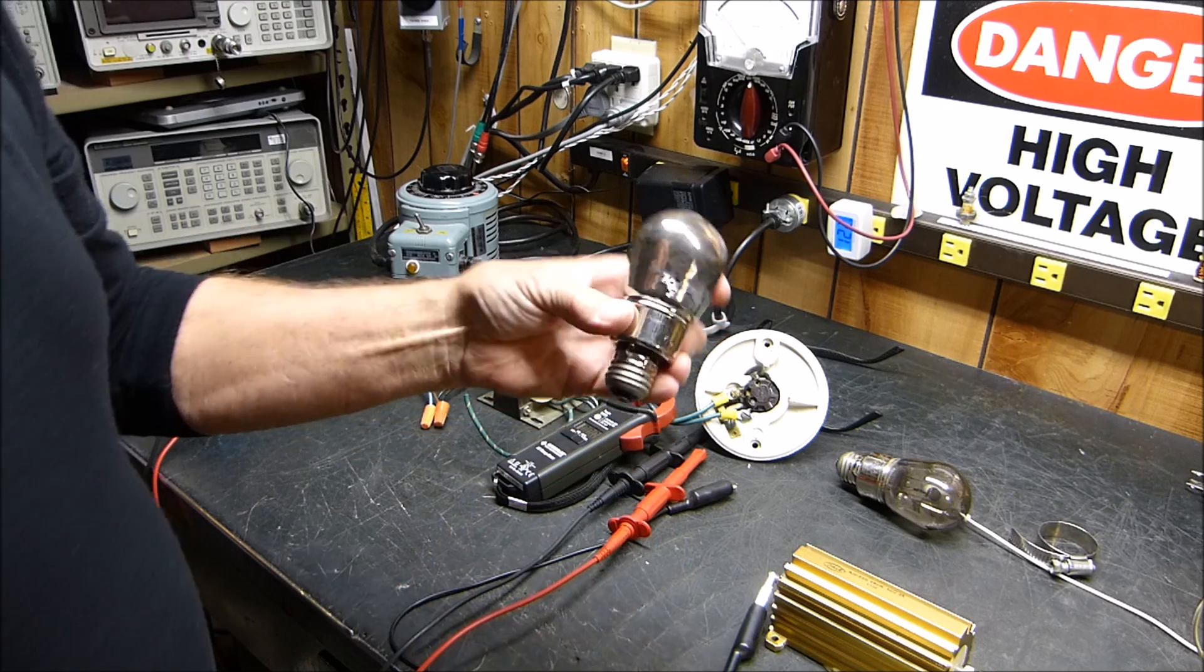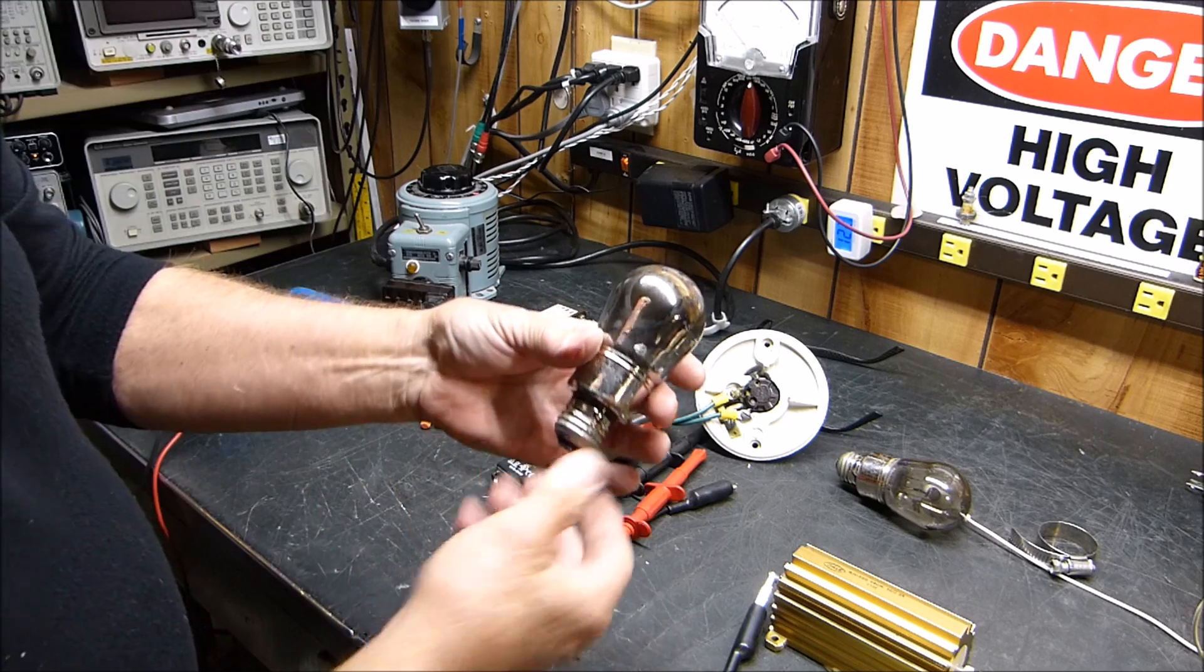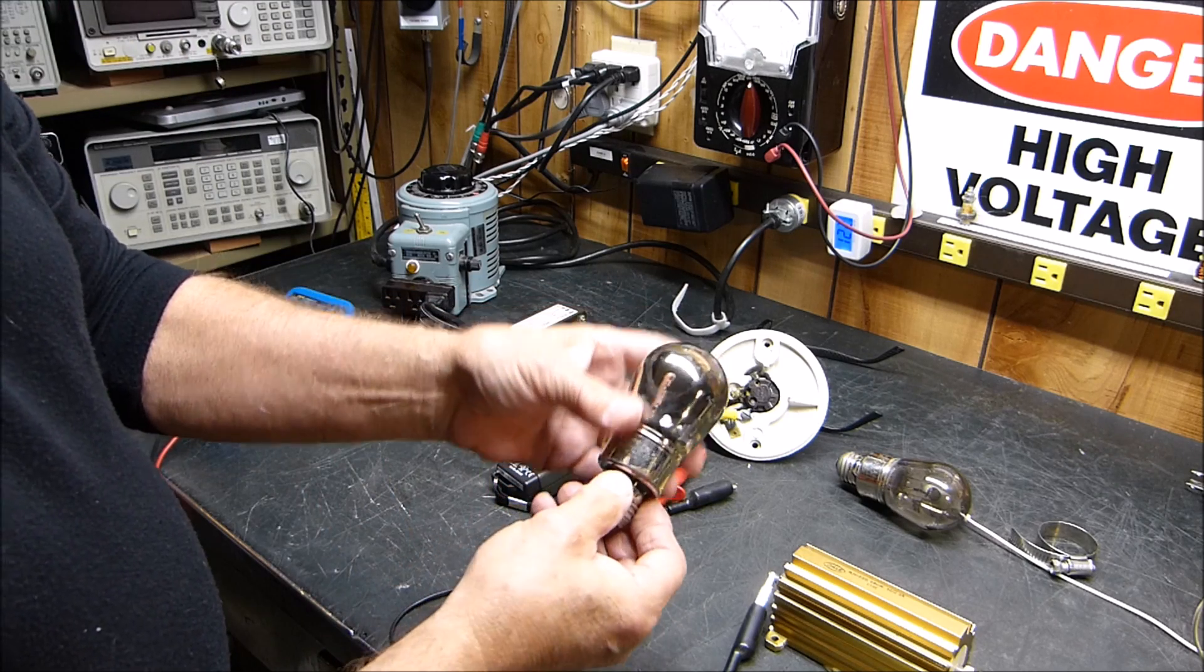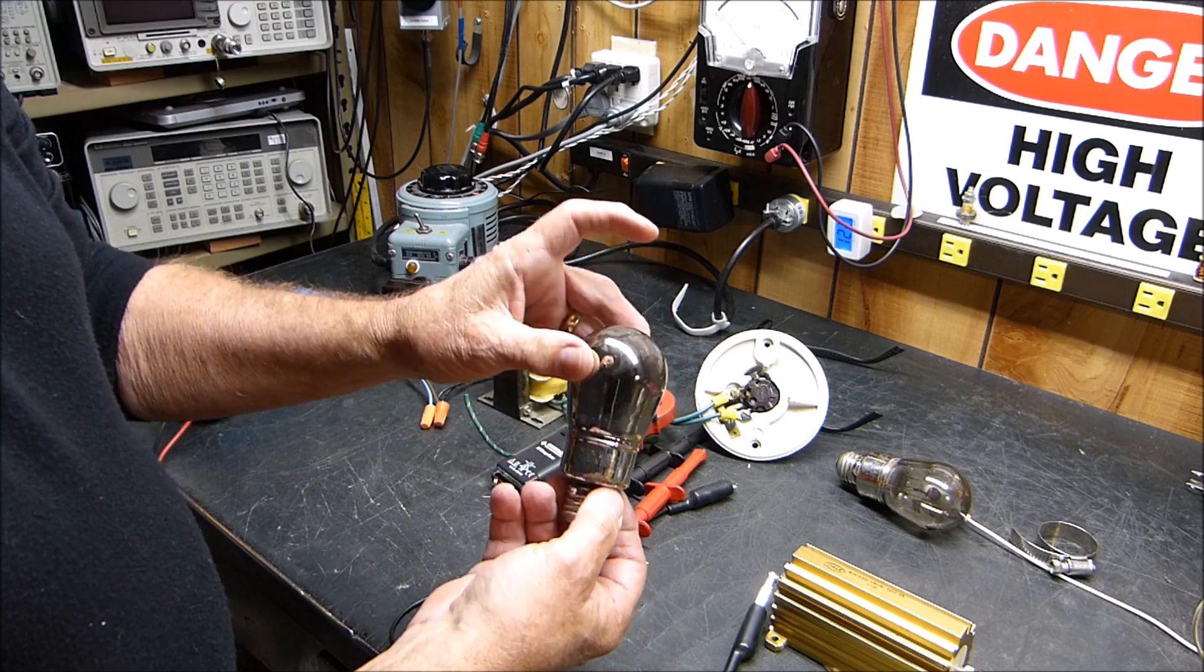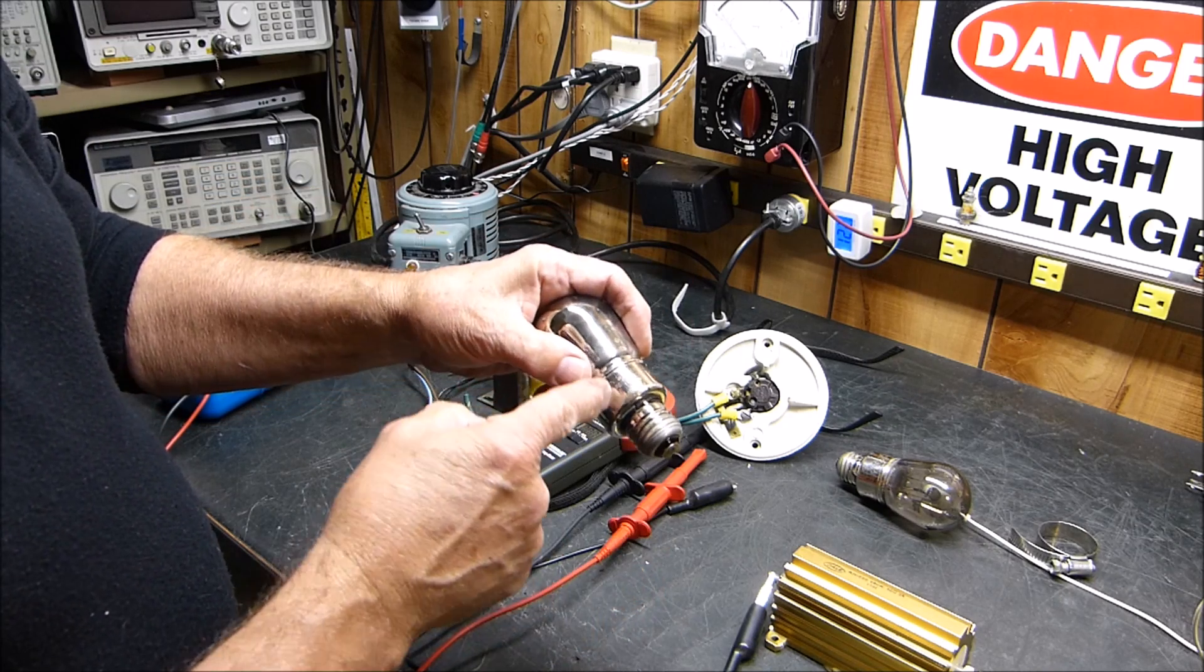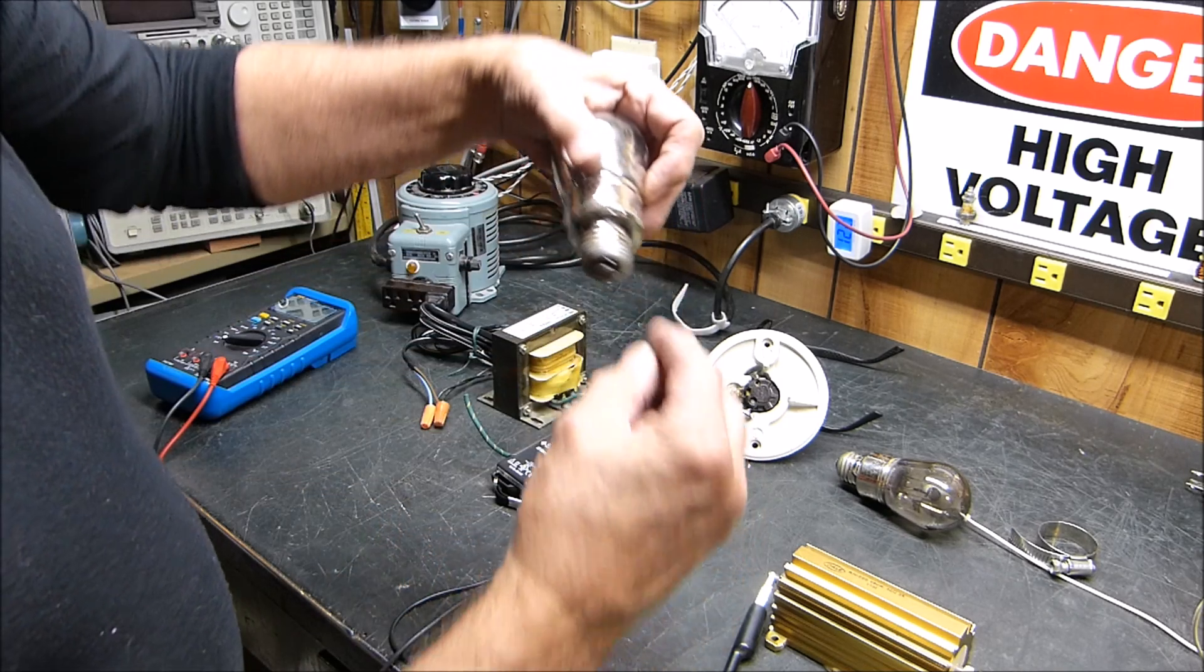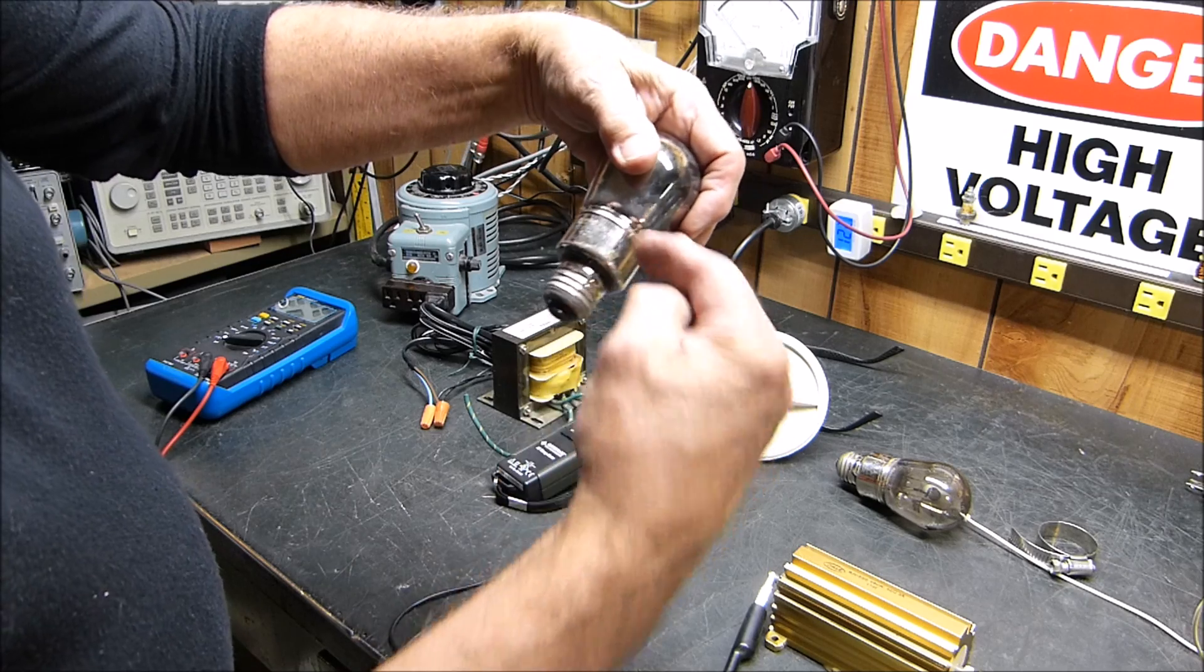Another thing that's unique about this one - the ones that I've seen on YouTube have the plate cap up here and the anode connections up here, but this one has the anode connection right here on the base. You can actually see the wire coming out from underneath and connecting to it. So we have the cathode here and the anode here, a pair of them.